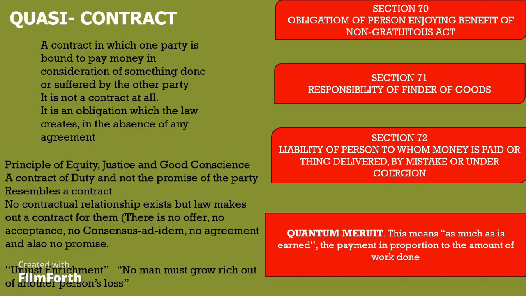Section 68. Supply of necessaries to persons incompetent to contract. A person who is incompetent to contract is made liable under Section 68. Conditions of Section 68. The liability of an incompetent person arises if necessities are supplied to such person, that is, the incompetent person, or any other person who is dependent on such incompetent person. Liability of incompetent person. The person who supplies necessities to the incompetent person is entitled to be reimbursed from the property of such incompetent person. However, the incompetent person is not personally liable.